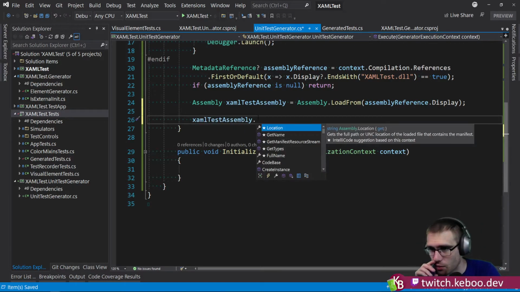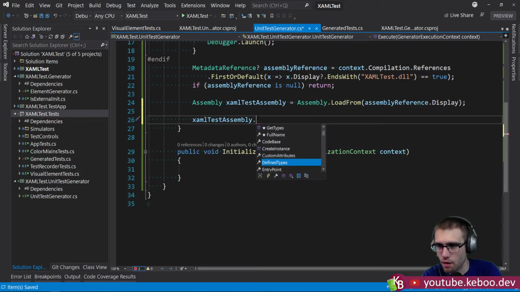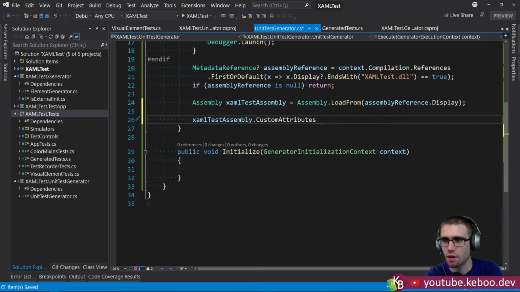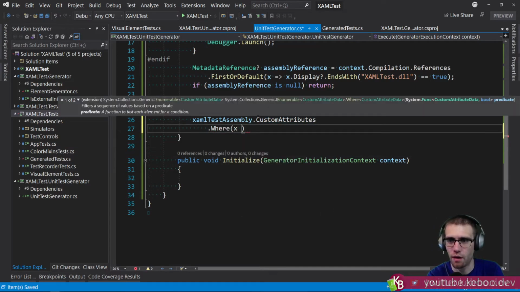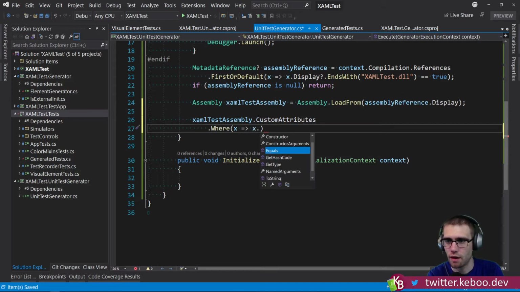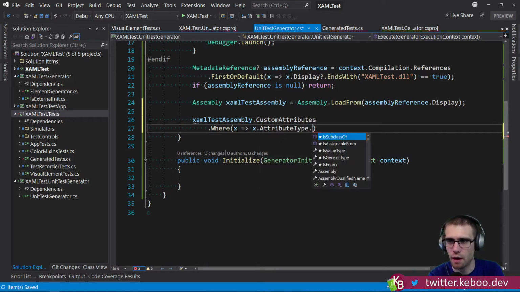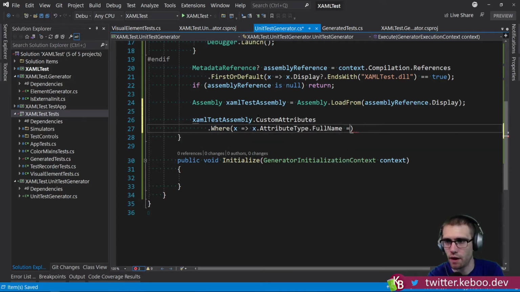Okay, so we've got that. What we would like to do now is get the attributes, custom attributes. Let's do where x dot attribute type, full name, and then we're gonna just hunt that guy out.